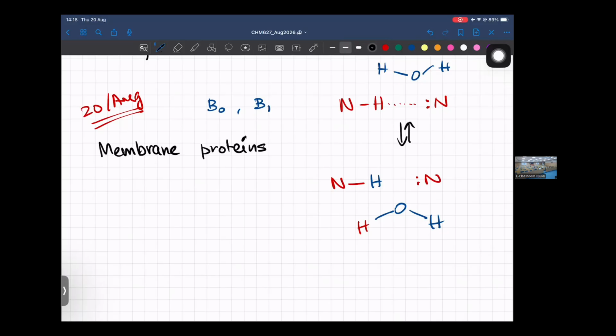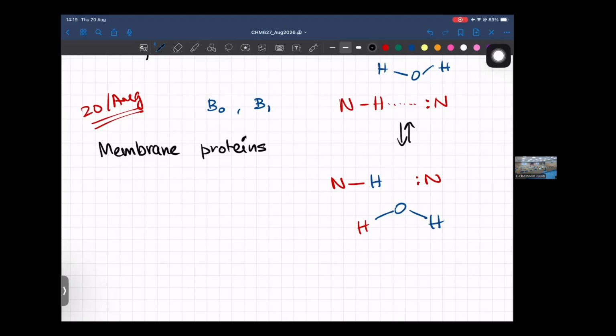Then you might ask, why do you put the bilayer to make your life difficult? If you put it in water, maybe it will not be happy, it will unfold. But you want to study them in a biological context. So at that point, you would want to increase the temperature to 45 to 47 degrees to measure them, because then you'll increase the tumbling of the lipid bicelles or whatever. But of course, you should also keep in mind that the system you're using should not have a phase transition. There are many times where such lipids also undergo different phase transitions.